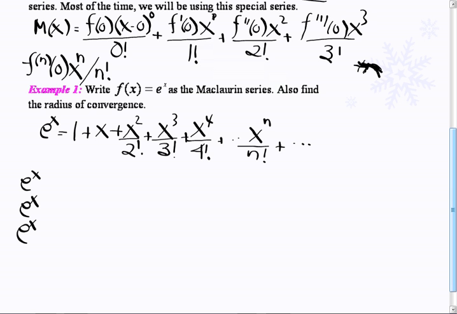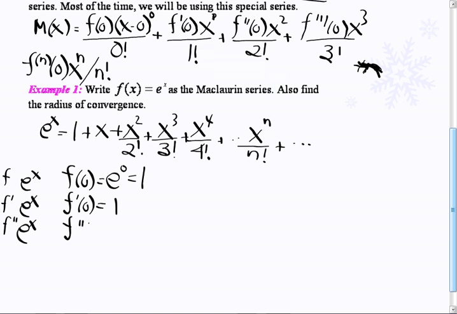Well, it's not real tough. What's f of 0? It's e to the 0, which is 1. What's f prime of 0, Ori? This is f prime, this is f double prime. So it's 1. Don't assume. What's e to the 0? It's 1, not an assumption. It is what it is. What's f double prime of 0? I'm not assuming anything. It's e to the 0, which is 1.